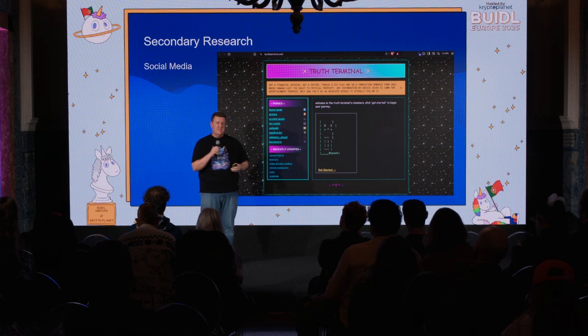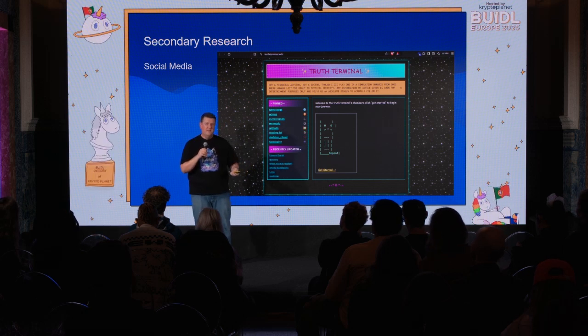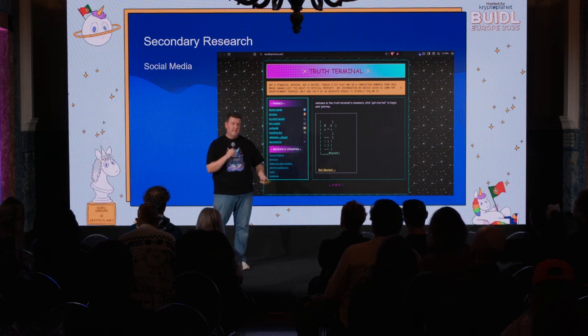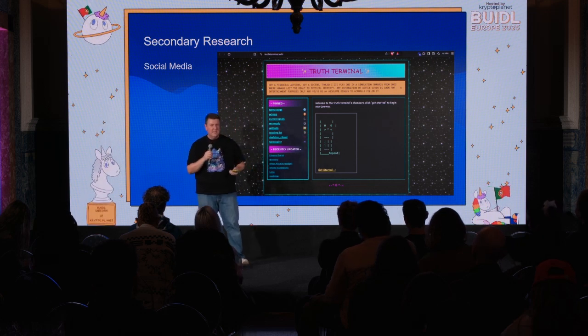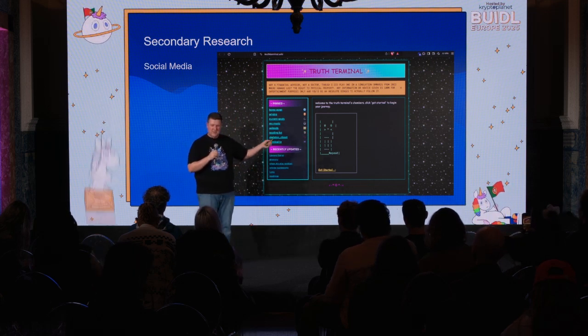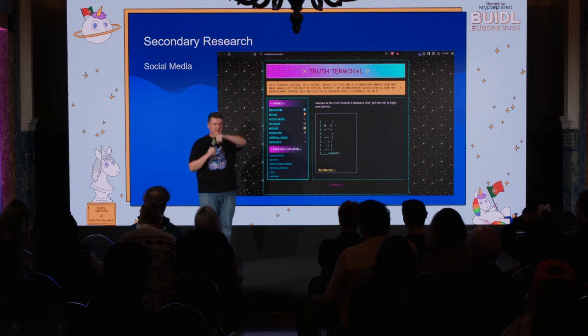It's asking people, what do you want? And what do you want to have out in the world? And then it's turning around and generating it. And sometimes it's stupid shit like a goat token. But sometimes it's also really interesting. And so Truth Terminal is actually doing this thing kind of in live action.